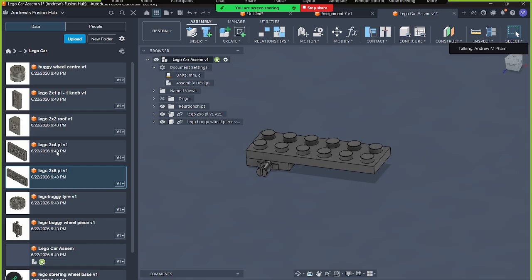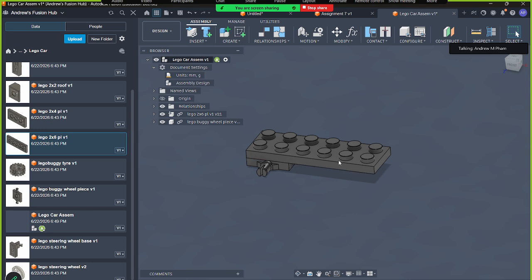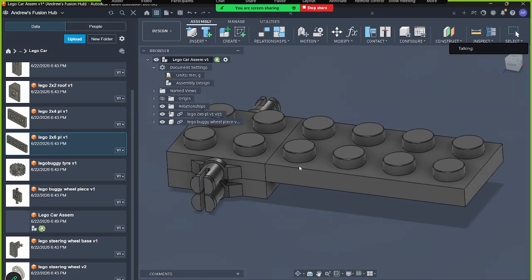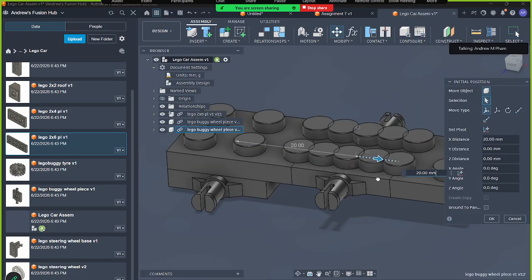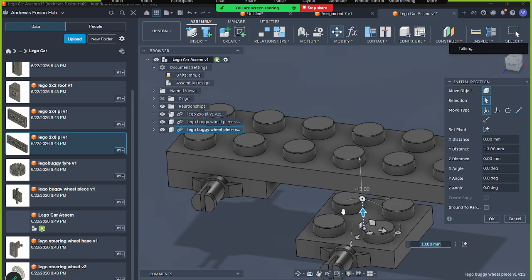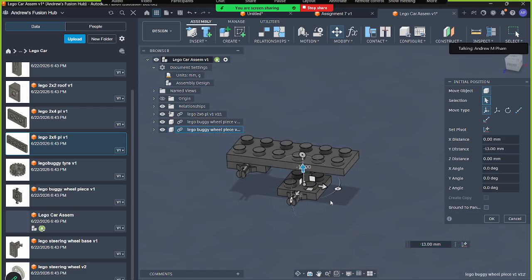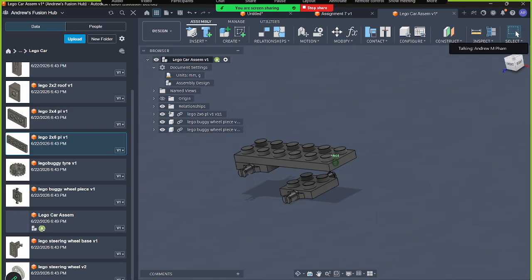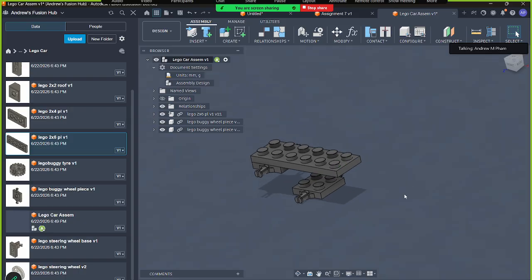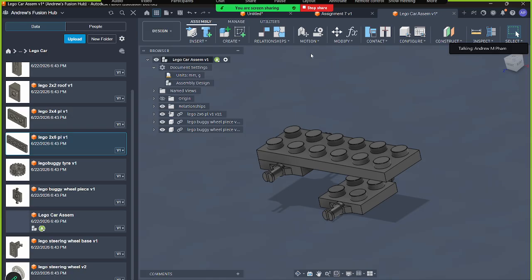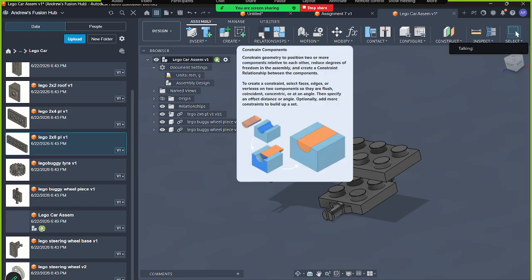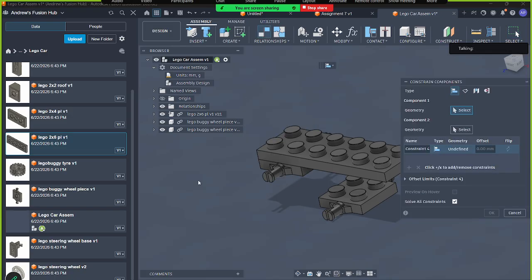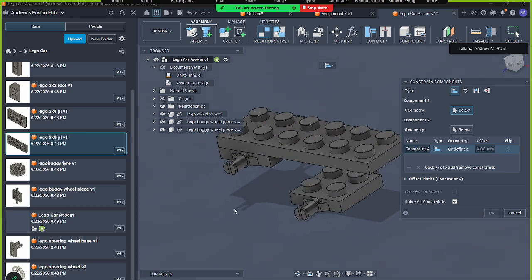All right, so I'm going to do the front axle here. So drag this in, kind of just moving it around. Again, it's not in a perfect position, but that's okay with me. And now I'm going to constrain it. So open the constrain components tool.